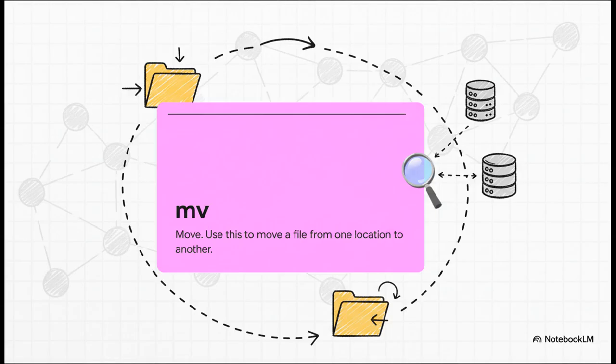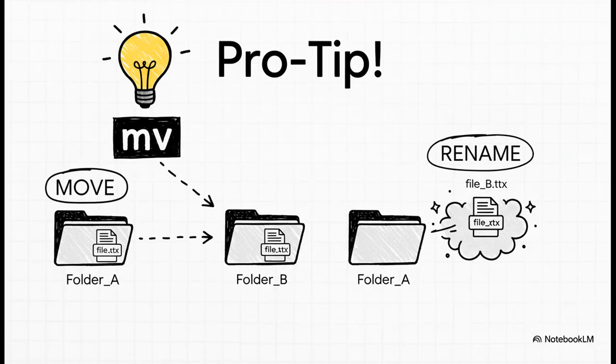Now, very similar to copy is mv, which stands for move. This is what you use when you want to relocate a file completely, not just make a duplicate. Think of it as the difference between copy-paste and cut-paste. And here's a little secret that's going to save you so much time. mv isn't just for moving files around. It's also how you rename them.